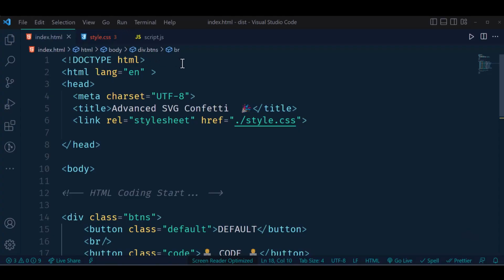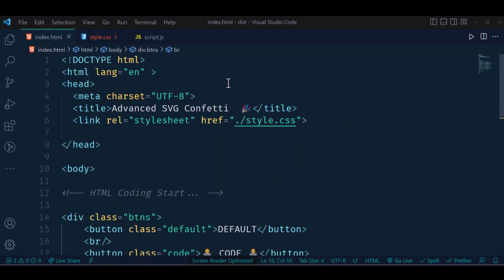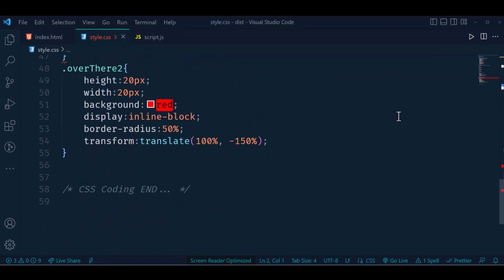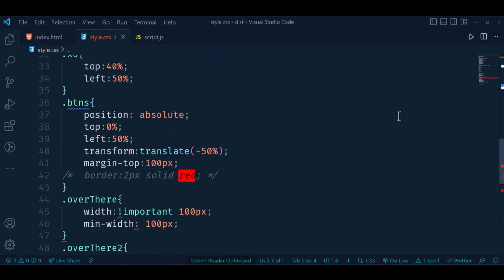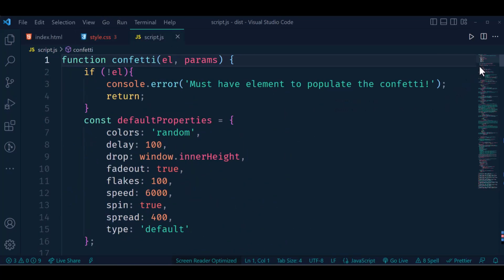Here is our source code: index.html, the style.css CSS file, and finally JavaScript.